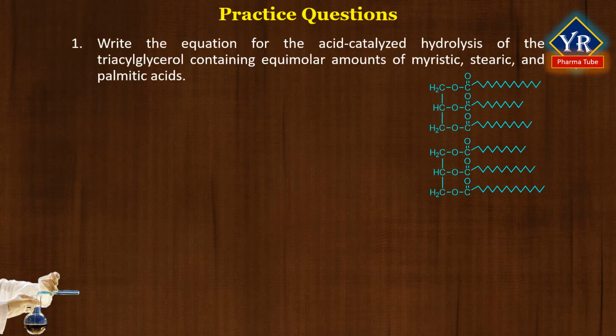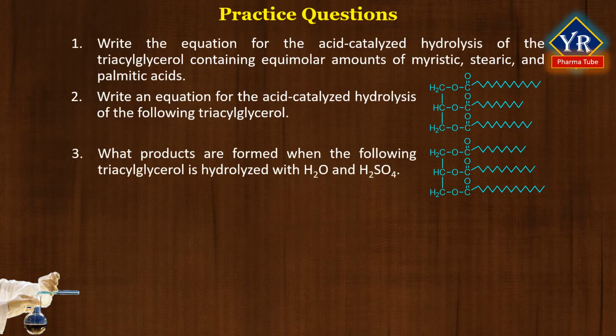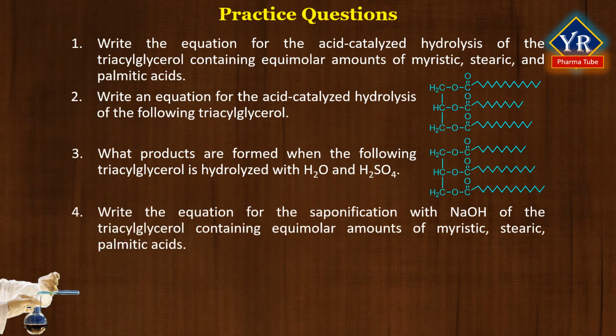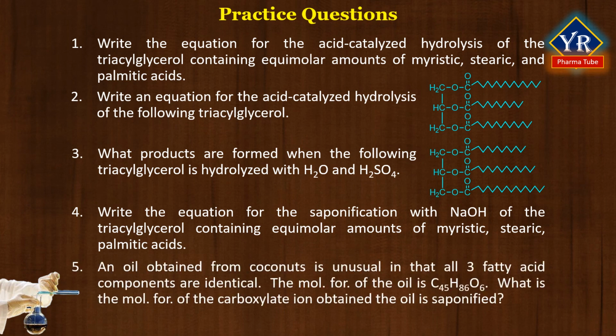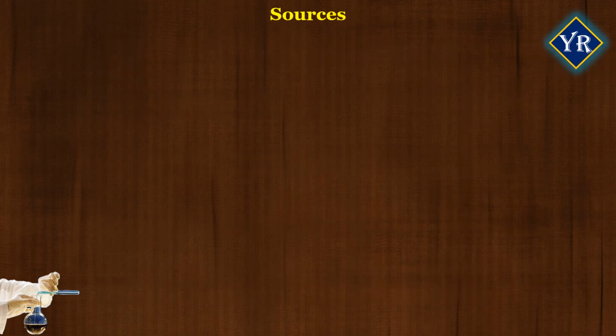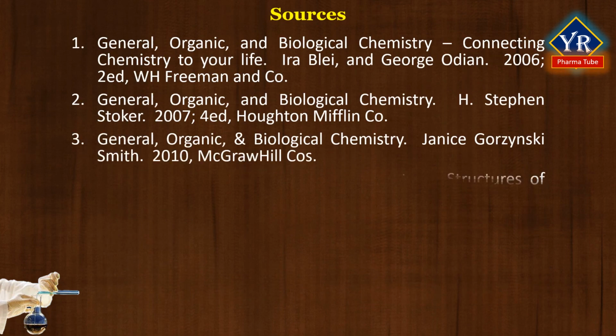Here are a few practice questions. Firstly, you write or draw the structure of the fat based on the fat or fatty acid name given in the question, and then the hydrolyzable products, that is, the respective structures of glycerol and fatty acids. To know the structures of fatty acids, refer to any of the books given in the references section at the end of this lecture or any other relevant book. These are the selected references for this lecture.